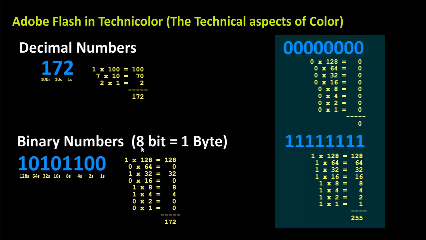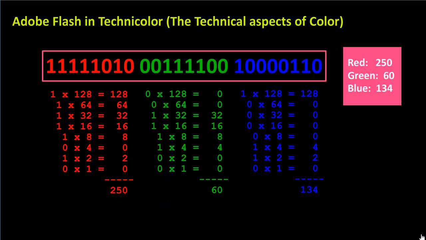When we think about 8 bits, we could have every digit being 0, and if that was the case, the value of those 8 bits converted to a decimal would be 0. And if all 8 bits were 1s, we'd have 128 plus 64 plus 32 plus 16 plus 8 plus 4 plus 2 plus 1, and we'd have a value of 255. So every byte, or every 8 bits, has a range from 0 to 255. If we're looking at that number for our pink color, that binary representation, the first 8 digits gives us a value of 250.